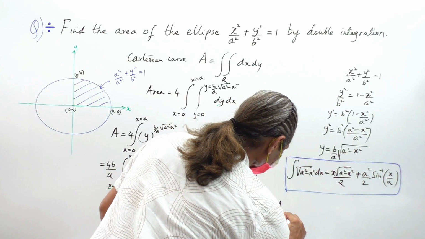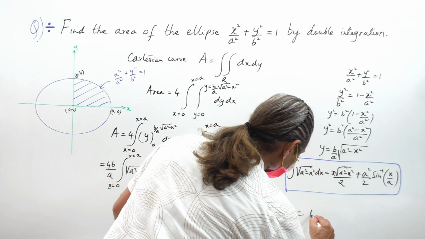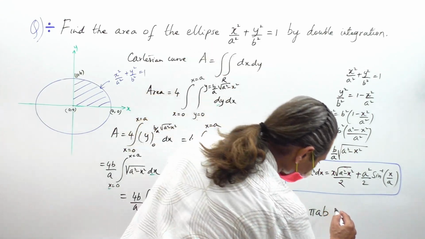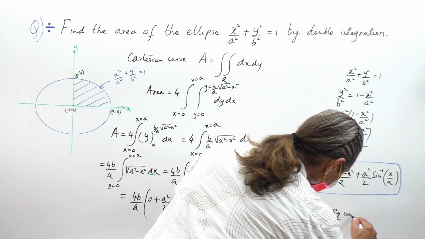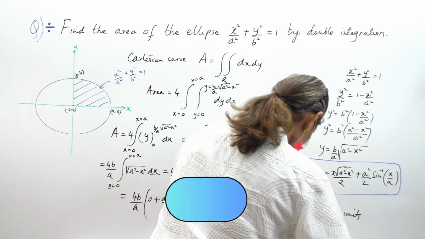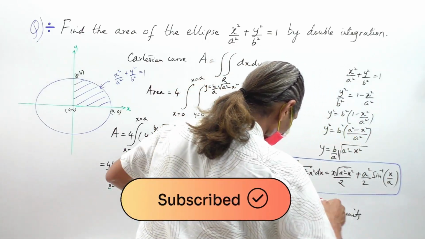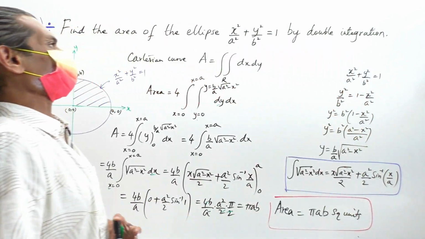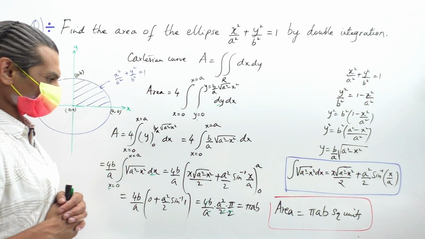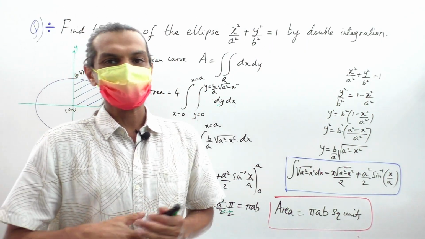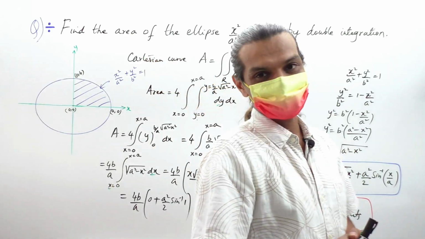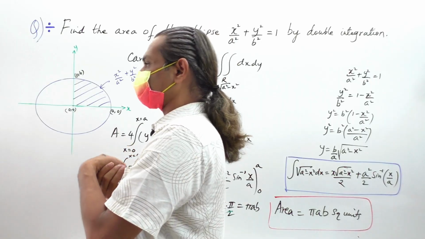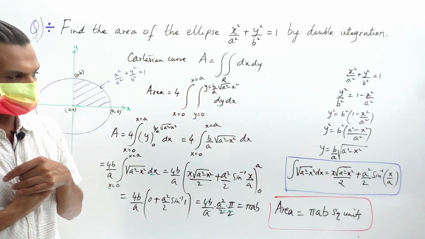Beautiful answer. That means area equals pi a b. So, I can write the units as square units. Okay, that's the perfect answer. That's it. So, the area of this ellipse x square by a square plus y square by b square equal to 1 is nothing but pi a b square units. That's the final answer. That's all. So, a very important question often asked in examination. So, please do practice it. It's not difficult. It's very easy if you practice.